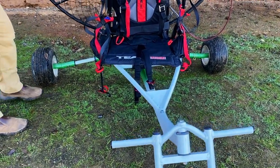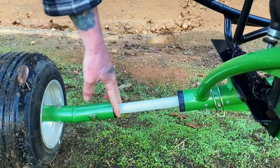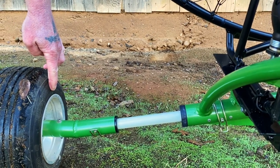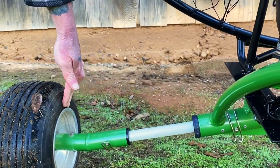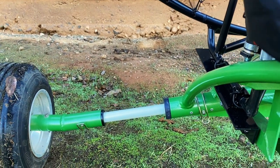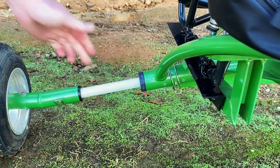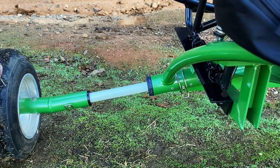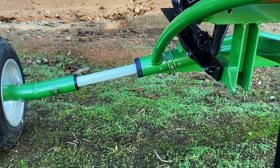Moving to the back — as you've seen on all our other wheels, we're using a one-inch fiberglass axle, and we have tubeless tires. We inflate these anywhere between 12 and 15 pounds. The combination of the lower tire pressure along with the flexibility of the fiberglass axle gives you a really good suspension. If you have a really hard landing, this is going to absorb it up to the point where it breaks — and that's doing what it's designed to do. It's better that it breaks rather than you.